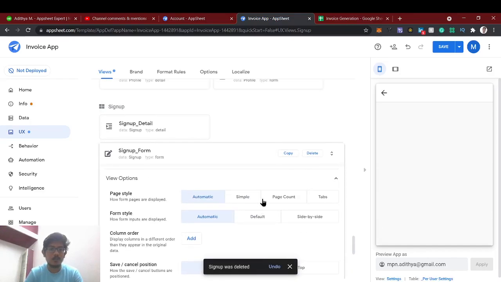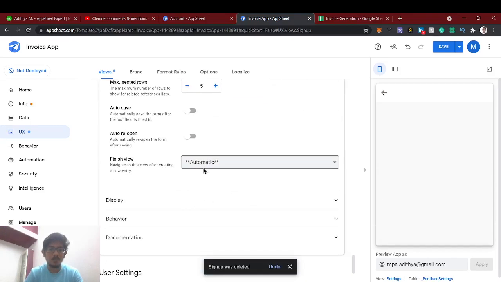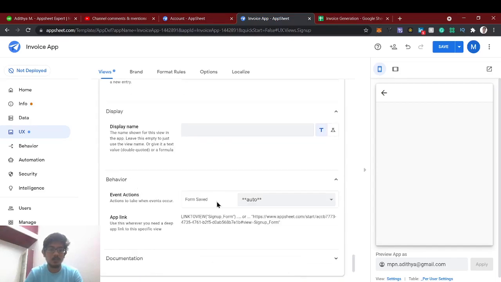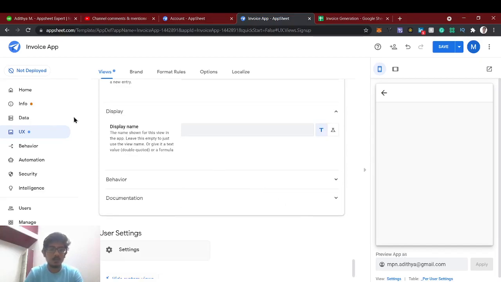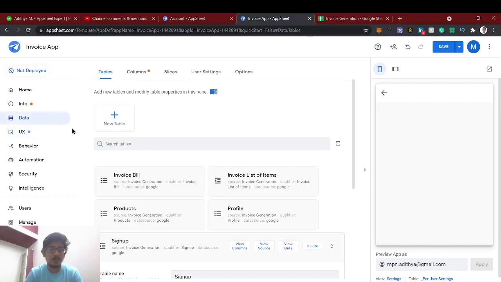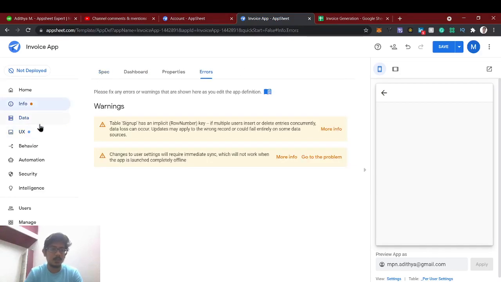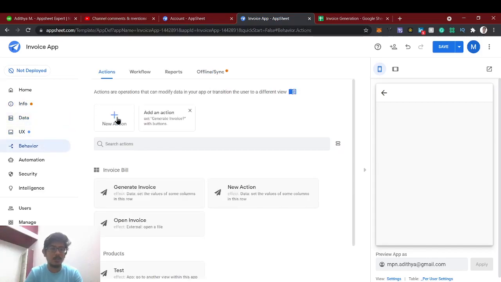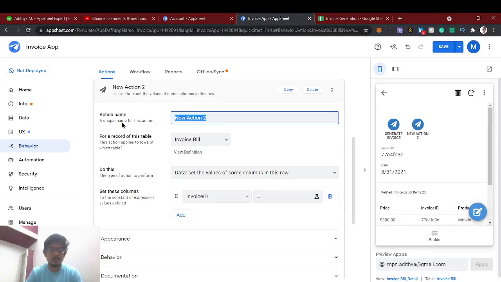In this sign up form, once he saves, if you see the behavior form save, we should move to the profile part, right? So profile creation part. Sign up will happen only one time, and profile creation the user can edit later. So in the behavior, we'll create an action, go to profile form.